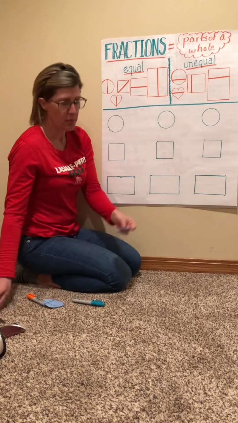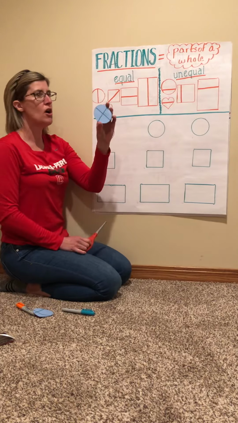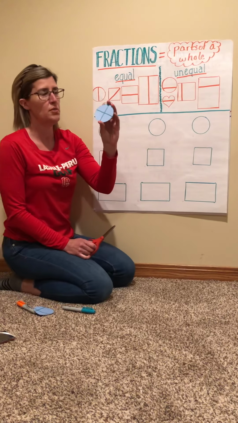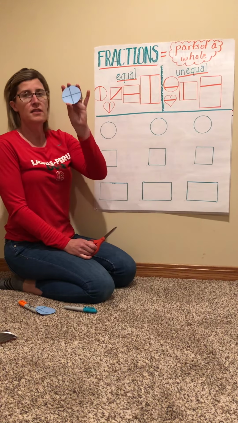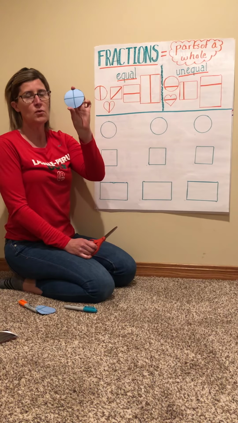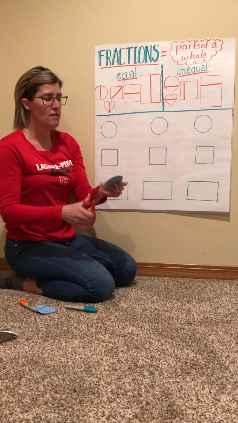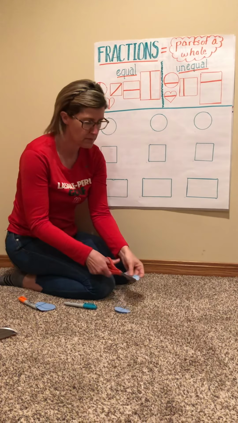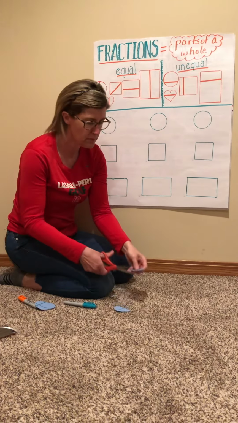And for an example, let's say that we had a large piece of cookie here that we were going to share between 4 friends. These look like they're split equally, okay? Even if I cut them, it does look like each piece is equal. Everybody would get an equal part. Can you see that, Peyton?